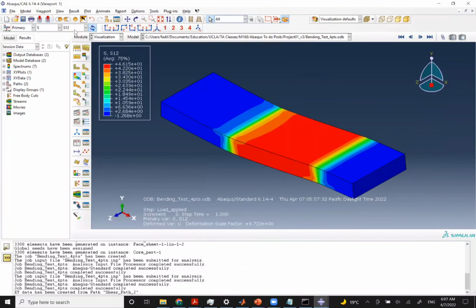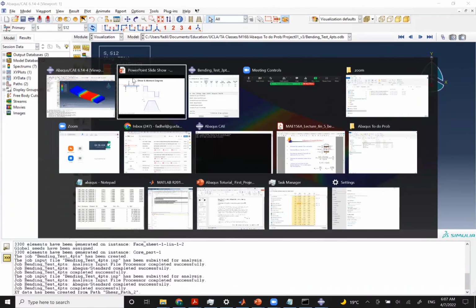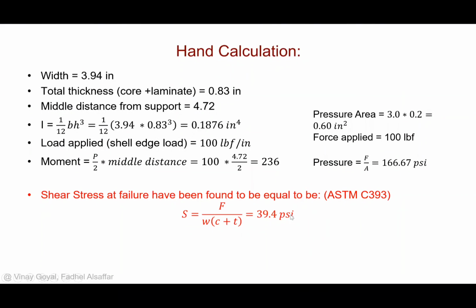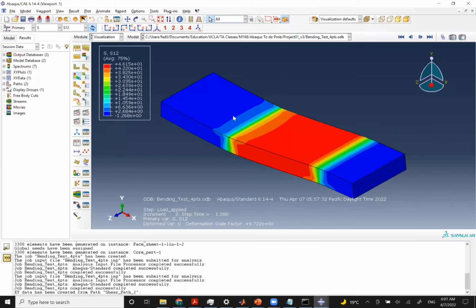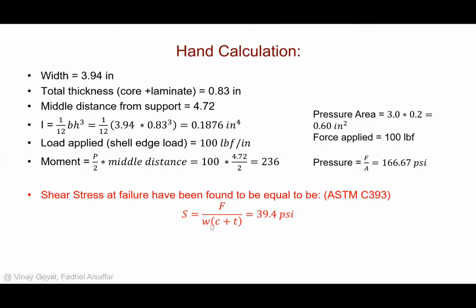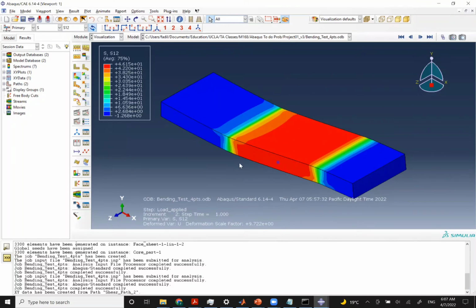So if I go to the core and sigma 1, 2, and look at the maximum here, which is around 46, and compare it to the calculation that we did here, which is 39, you can see that the value is not that off from the max value that we're taking from this one here, which gives a kind of good indication.